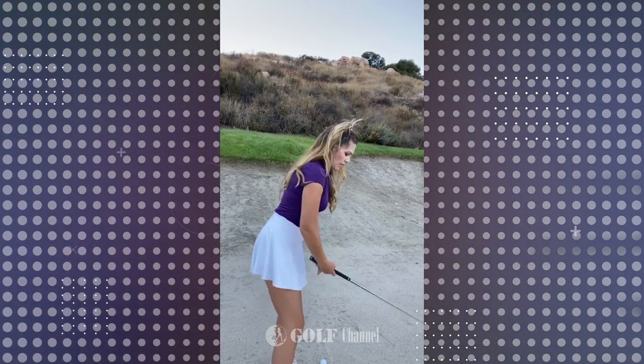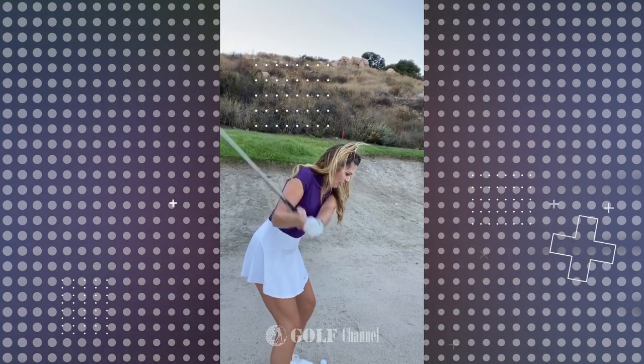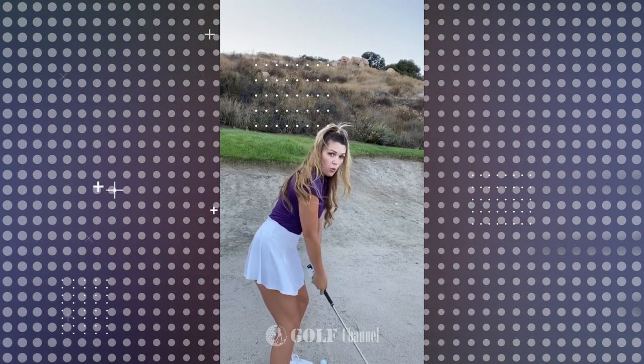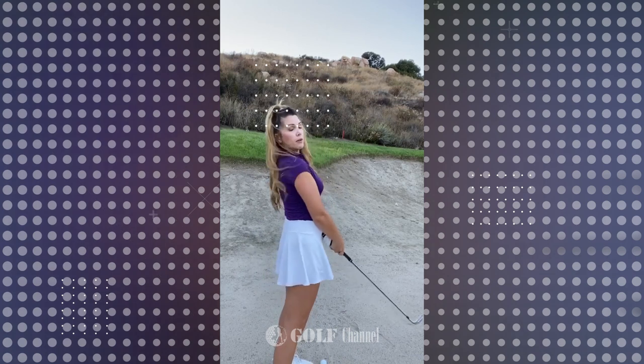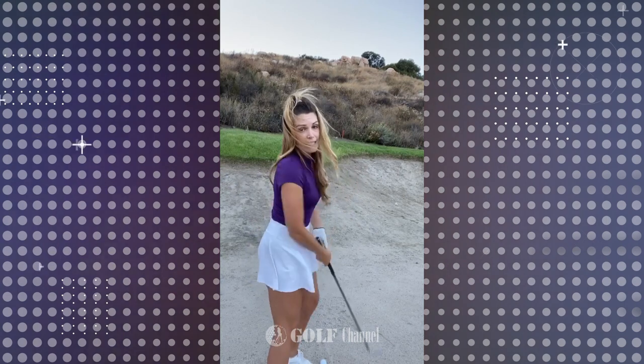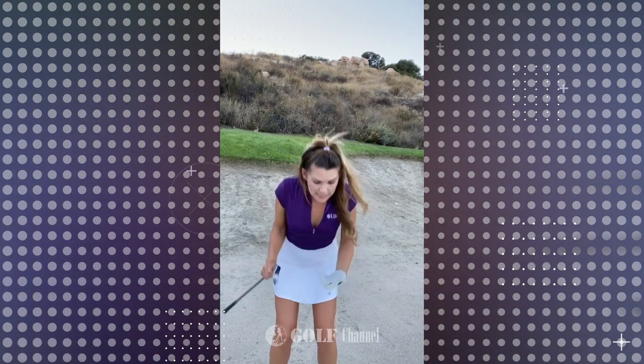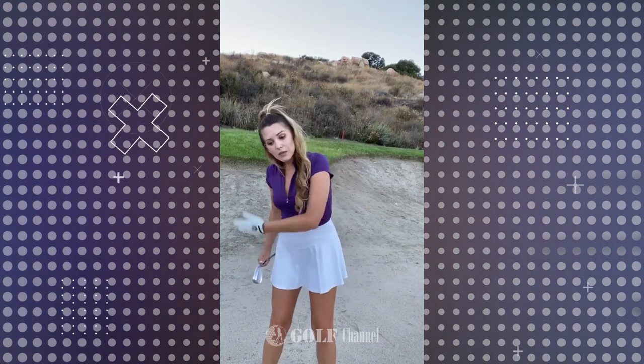Maintaining your spine angle means that whatever your posture is at setup, we're going to maintain that through the whole swing. We don't want to stand up. We don't want to bend down. We don't want to sway and get behind it. We really want to make sure that we're maintaining that spine angle through this whole shot, because contact is going to be really crucial with this shot. So if we stood up, we're going to thin it. If we bend down, you're going to chunk it. If you get behind it, we're going to chunk it. So it's really important that you maintain that spine angle through the whole shot.